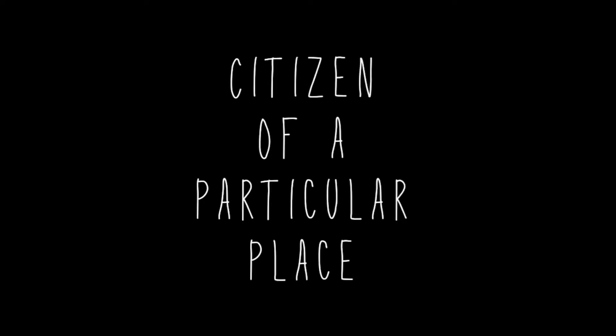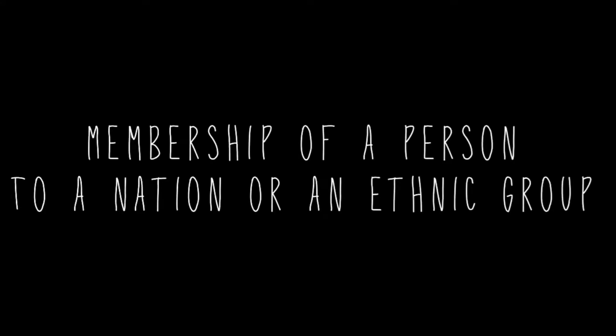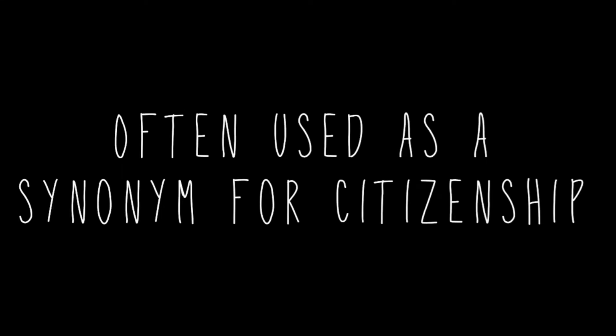Inclusive citizenship. From the word itself, citizenship is defined as the status of being a citizen of a particular place, or the qualities that a person is expected to have as a responsible member of a community. It is also the status of a person recognized under the law as being a member of a country. Meanwhile, nationality means membership of a person to a nation or an ethnic group. Mostly, nationality is often used as a synonym for citizenship and is accepted even in international law.